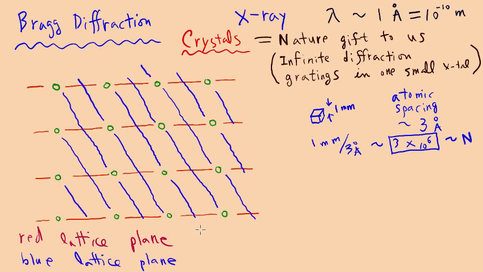So they're basically infinite. If the atoms in a crystal are infinite, then you basically have infinite ways of doing that. Of course, a crystal is not infinite, but in this example where there are 3 times 10 to the 6, 3 million atomic layers, basically what you have is the same order. You have a million different lattice planes that you can form. I mean, not exactly a million, but on the order of a million. So that's the meaning of these infinite diffraction gratings.